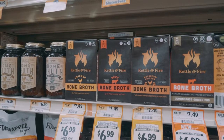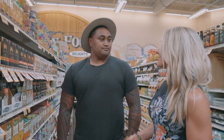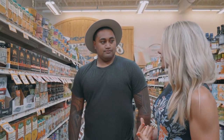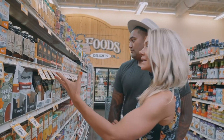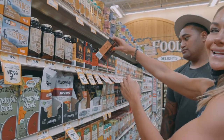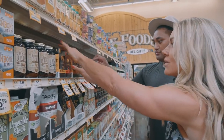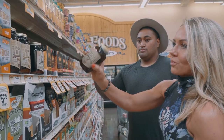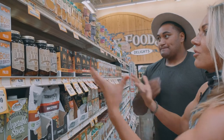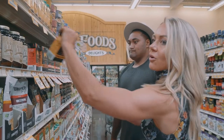Bone broth — super good for you. It's healing to your gut lining and has electrolytes and minerals. If you do a fast, you could even do a bone broth fast — you're getting minerals and collagen to heal your gut, plus protein. I like Kettle and Fire; they have all different bone broths, and this one has lion's mane, which is super cool. Epic also has new bone broths in glass containers. Look for grass-fed, small batch, paleo-friendly, higher-quality bone broth.